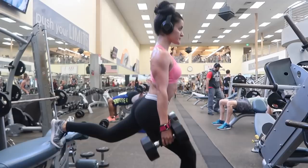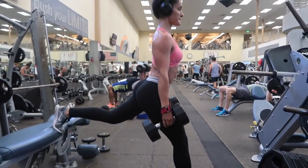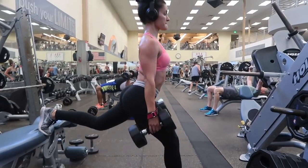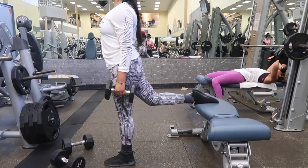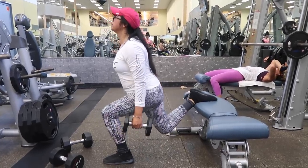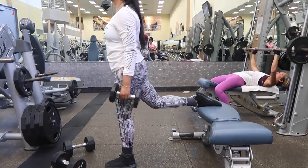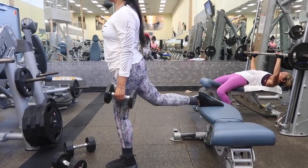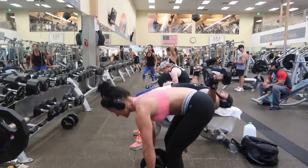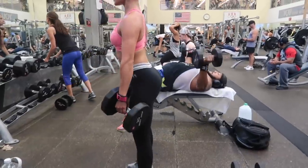tie-in. Then I am going into a dumbbell split Bulgarian squat. It's also another one of my favorite glute exercises. It seriously burns. I feel like a lot of people underestimate this exercise, but it is awesome. This is the second exercise in this circuit. We are doing no pauses in between. We are literally doing four sets nonstop.